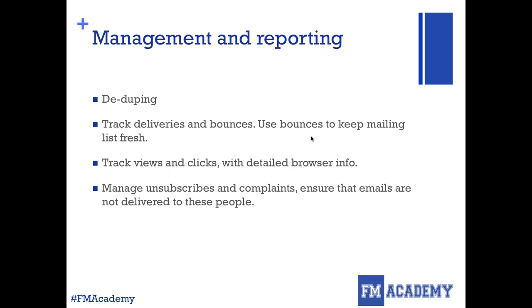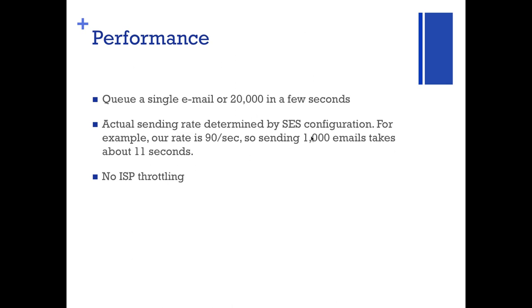We don't automatically remove bounces. We automatically do remove complaints. Some email service providers have a button to flag something as spam. If it's flagged as spam, then that comes back to Amazon. Amazon lets CloudMail know, and CloudMail will add them to a list of people never to send to again.